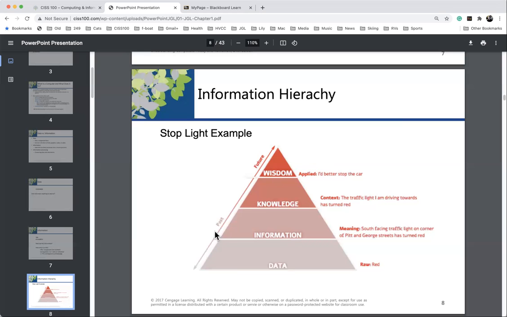And we can look at the temporal aspect, what is known and what we need to do, from a predictive perspective. If we look at the stoplight example, what do we have? The raw data, the light is red. Where is this light? It's on some corner, at an intersection. The further context, knowledge: I'm driving towards it. What do I need to do? I better stop the car. At a rudimentary level, I've just looked at robotics programming, automation of cars, driverless cars. This is what we need to embed into the programming. It's an analysis of the elements, the attributes, the state of the environment, and then making a decision that will hopefully be safe in the future.